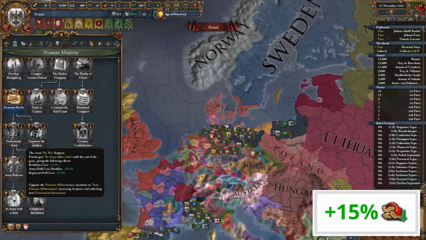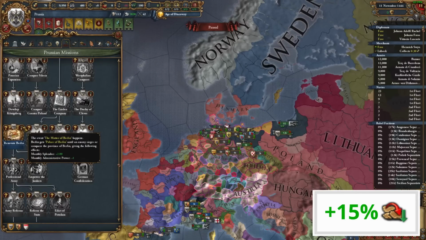If you are taking your time as Prussia, there are some other quite nice modifiers to pick up in your run, including some reinforcement cost, army drill gain, and regiment drill loss until the end of the game here, and a very nice Palace of Berlin giving a monthly admin power +1 and 2 monthly splendor until Berlin ever falls. Now you want to make sure Berlin never falls, and bear in mind that this will go away if a rebel ever sieges it. So be very protective of Berlin after popping this mission, because this is a very strong modifier.